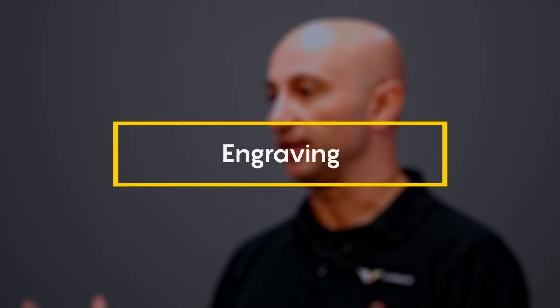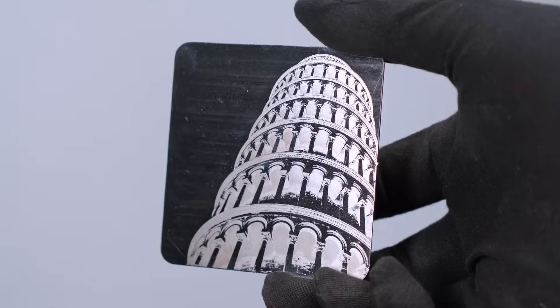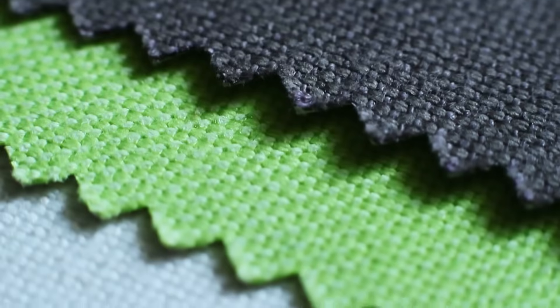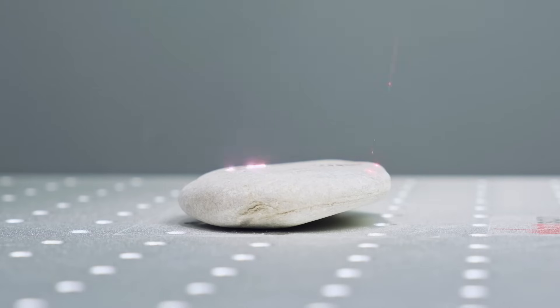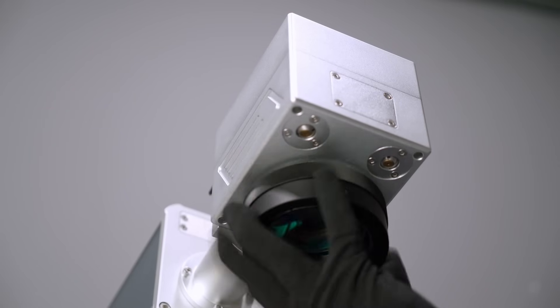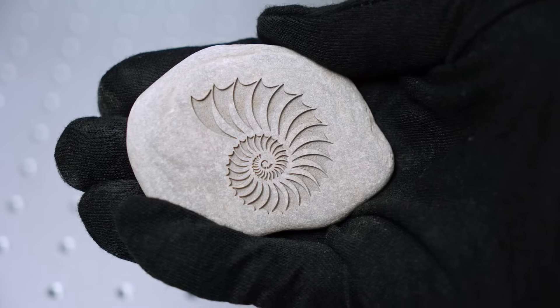Let's start engraving. We are doing everything with the Watson FLTT marker. In fact, this machine can also handle many other materials like aluminum, brass, stainless steel, tungsten, plastics, leather, rubber, fabrics, and so on. Using a small lens like 100×100 or 75×75 makes the laser impact stronger. For more on the differences between lenses and how simply changing one for another can alter the marker's functionality, we discussed it in another video. And here are our sweet results.